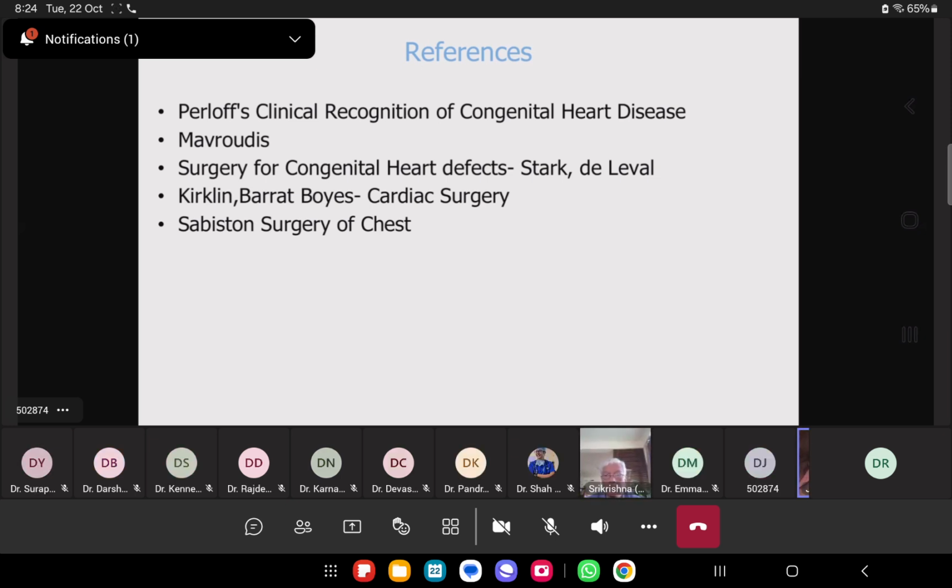When I was at the start, he was a house surgeon in Melbourne. Then he went to Auckland. Then he went to Boston Children's. We call him Rick Jonas. This book is very good. All the statistics, all the techniques, everything is given. Correct. It's one of the very good books for congenital heart. The Stark and de Leval is old. Not many people follow that.